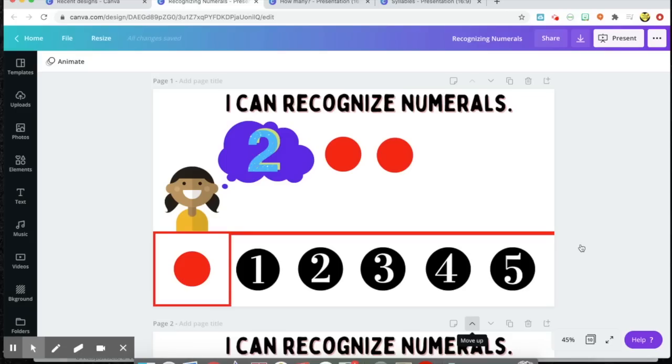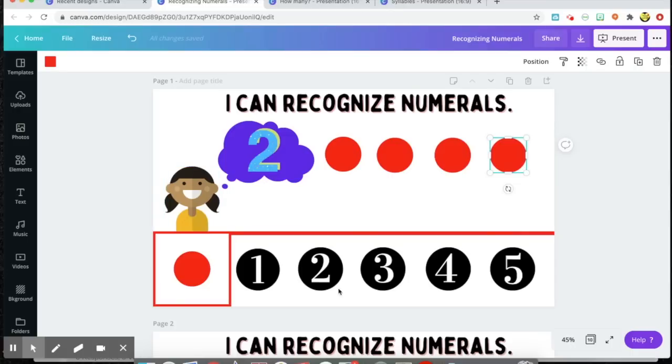Something that I love to do is to create interactive activities on the website Canva. They have tons of really cute elements and features and text and everything you could ever ask for. So what I do is share my screen and just go through these presentations with my students. This one is having my students recognize numerals and then create groups to match. So I can just go through and create the group, and they were telling me what numeral it is that the child's thinking about, and then telling me when to stop putting my red dots. So that was a really fun interactive activity.